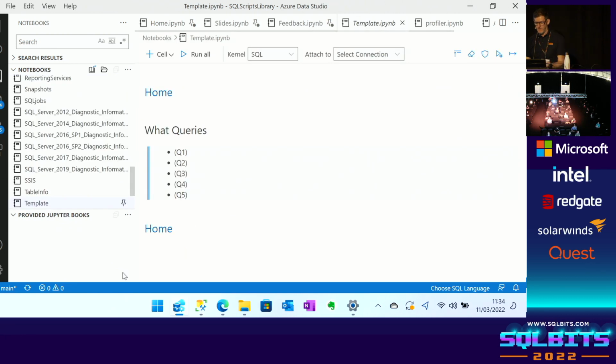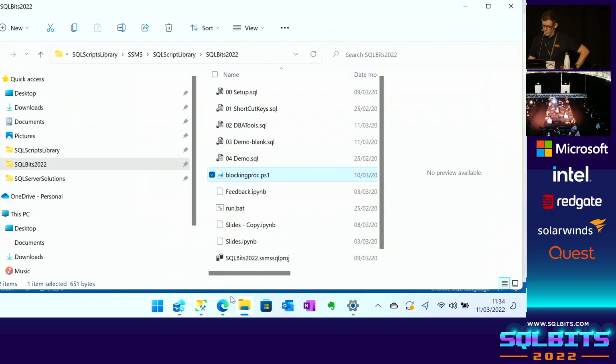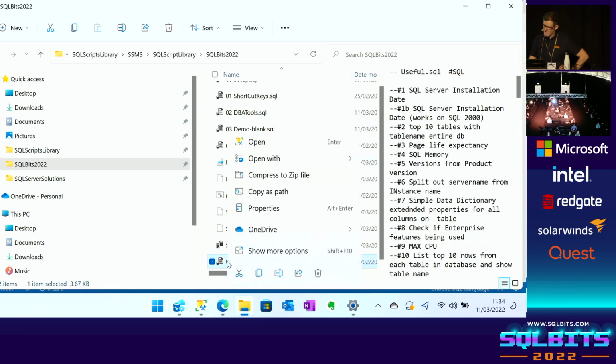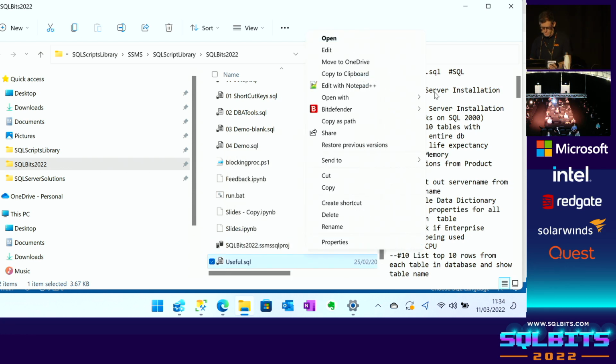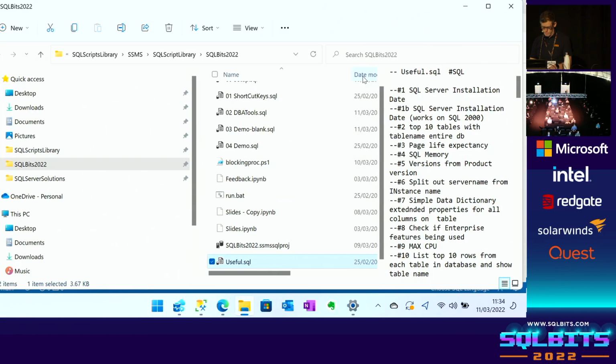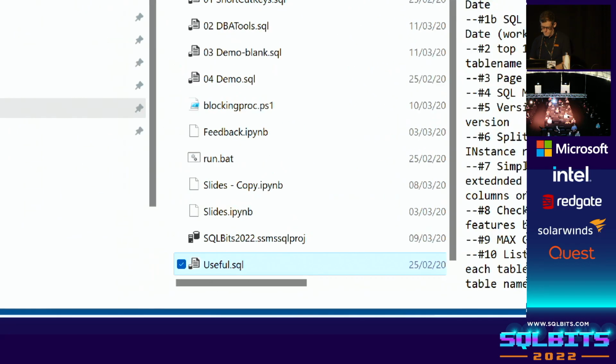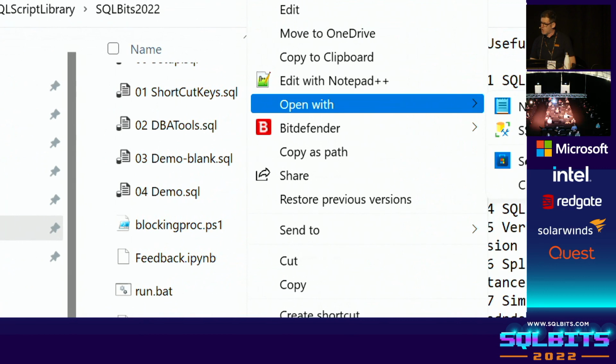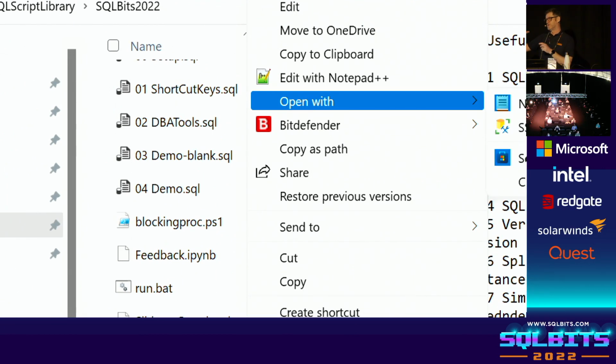So I've got a template for new scripts. All I do is go to one of the scripts I want, or I've found, for example, I've got a useful script here. Another shortcut key that I showed you before. Sort of not as good in Windows 11, but if you go to show more options, I've got a copy to Clipboard option. That saves me going to right-click, opening Notepad, Control A, Control C, into the next app, Control V, etc. So if I just click that.